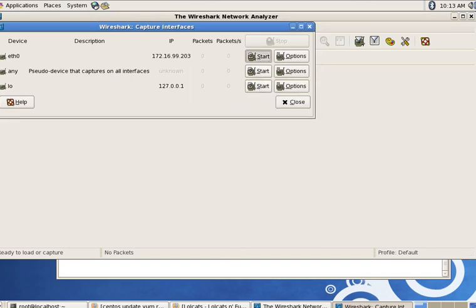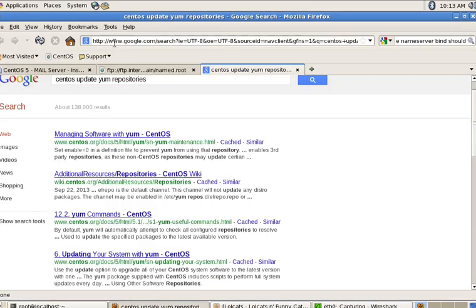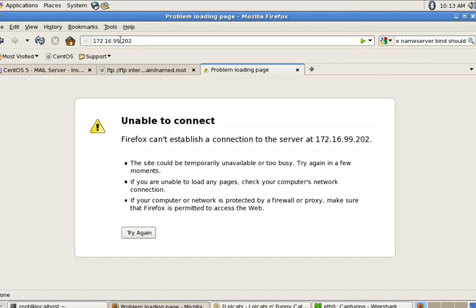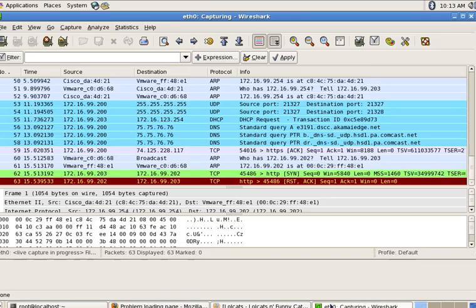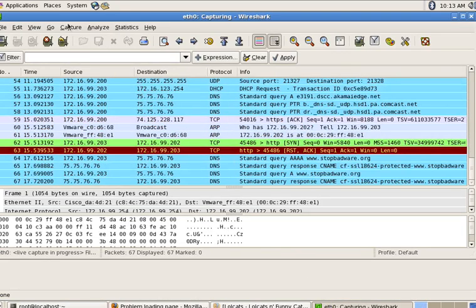So we put in 172.16.99.202. If we do that, we can't connect, and if we look at our Wireshark capture, we see right here a SYN, a reset.